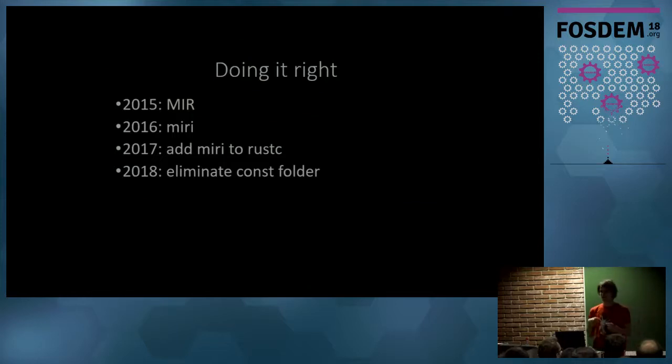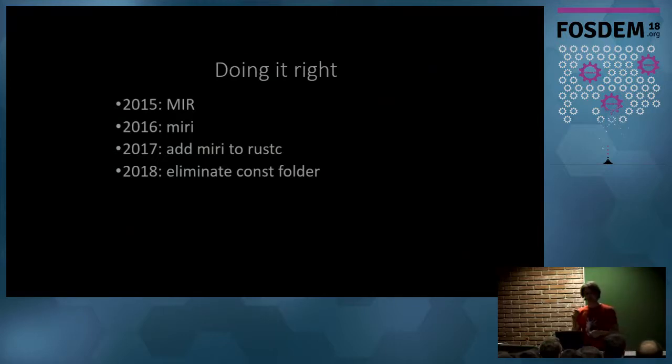When they started doing it, they were looking at integers and adding them and similar things like that. But at some point, they kind of got crazy, and then we got pointers and pointer arithmetic and calling C functions and calling syscalls. Right now, we're not quite at reading files yet, but we can do println and reading from stdin. So if you just pipe your file into the stdin, you can read files. That's a little bit much for const evaluation, but well, we try to get there.